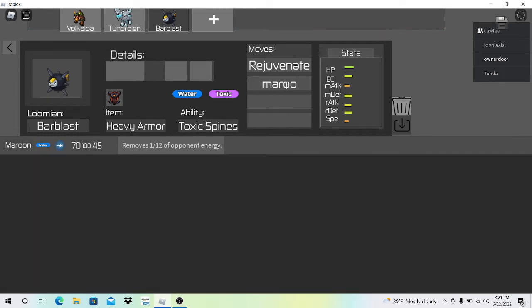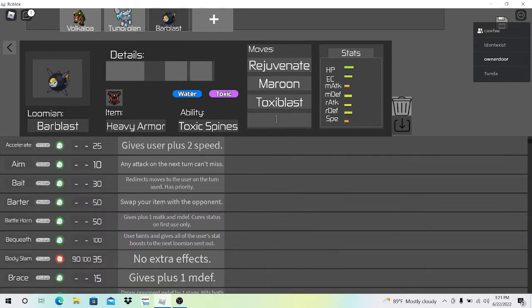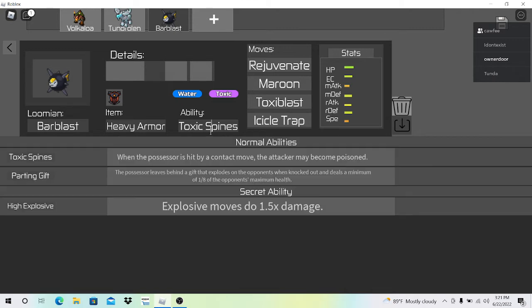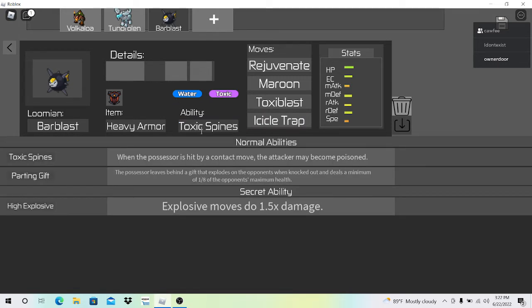Then you go Raw Maroon, Reju, Toxablast. And you can go Power Focus. Although with Toxic Spines you might not even need Power Focus that much. Traps really don't do this much in the meta, but you're not really gonna do much with Power Focus anyway. I used to run Power Focus on Toxic Spines Barblast before people realized Power Focus was good. And then my Barblast would always beat other Barblasts despite still only being Toxic Spines, but I think now that other people have realized that Power Focus Barblast is really good, they run answers to it. Other high explosive Barblasts will beat you as well if you're using Toxic Spines.